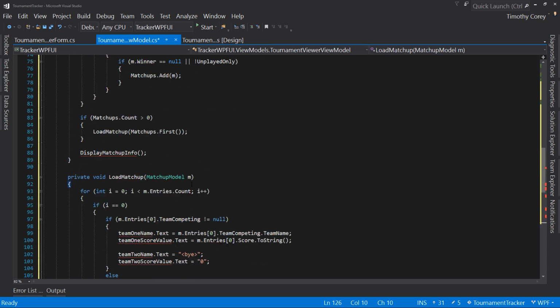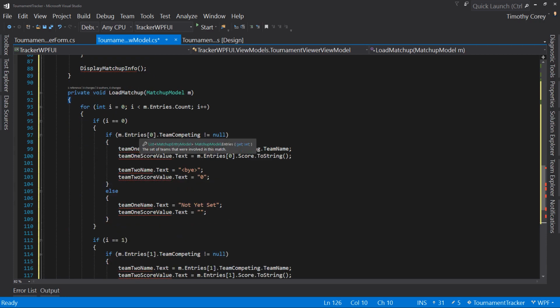as needed. So load matchup we now have, but it's not quite right yet. Now before I was thinking through, we have the team 1 name and the team 1 score. I was thinking maybe we could just pull that directly from the matchup object instead of trying to hard code, pulling it out and putting it into certain properties.